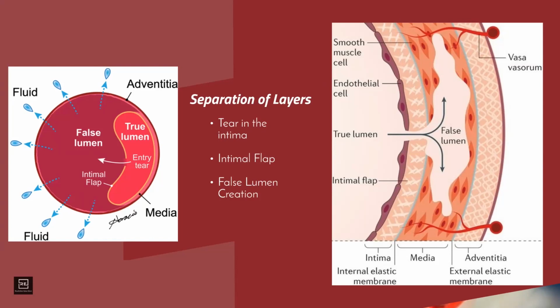This creates an intimal flap and allows blood to separate the intima from the medial layer. This separation creates a false lumen. As you can see in this cross-section picture, the tear allows blood to pool in that false lumen and separate the media from the intimal layer. This can compromise hemodynamics by two methods. The first is that the false lumen can compress the true lumen and limit distal blood flow. Or the second method is that the false lumen can extend into the branches of the aorta, compromising blood flow to organs that branch off of the aorta.